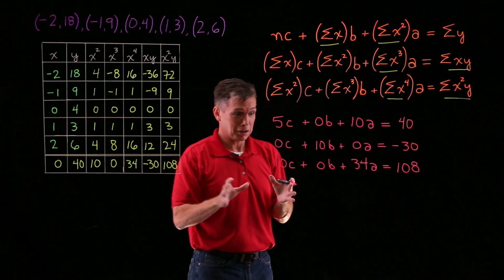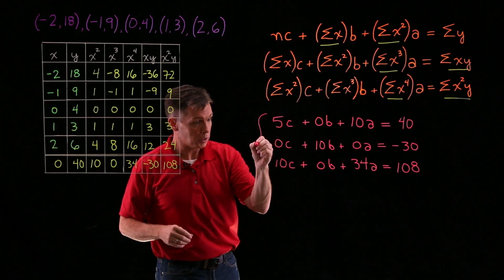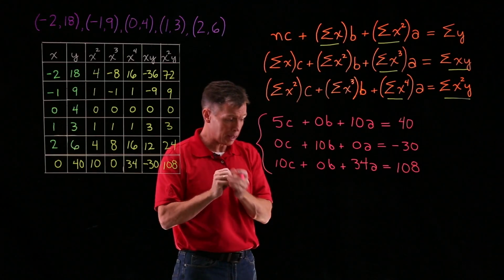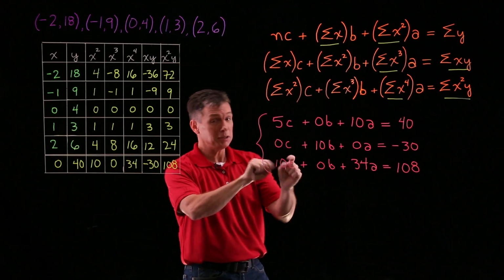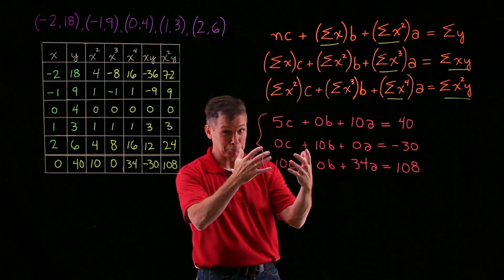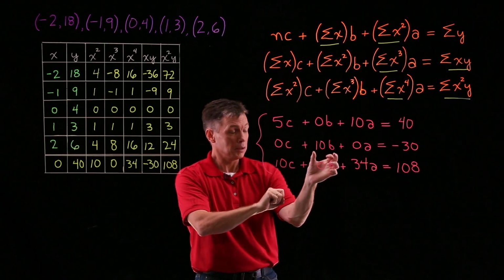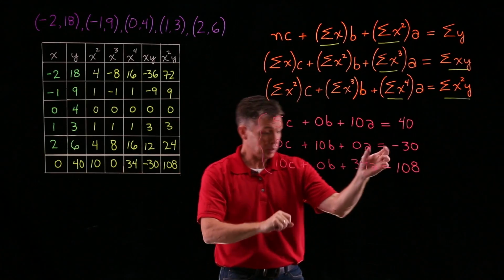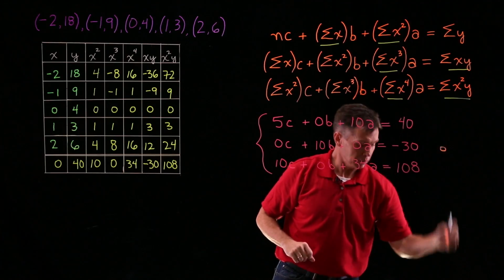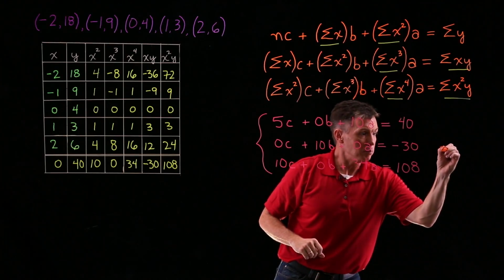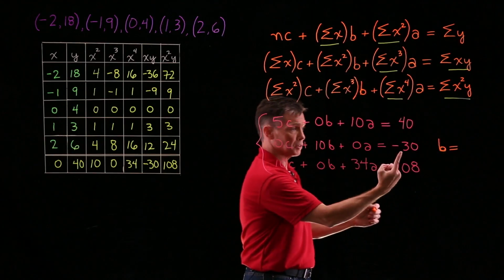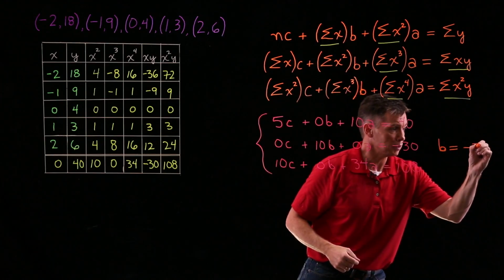Okay, you take a breath there, and you've got your system of linear equations set up. You just have to solve for a, b, and c, okay? Let's do that. And I'll grab the easy one first. That second equation collapses very quickly, because you got 0 plus 10b plus 0 equals negative 30. You're going to get an answer for b right away, okay? My b equals, divide by 10 over to the other side, and I get a negative 3.